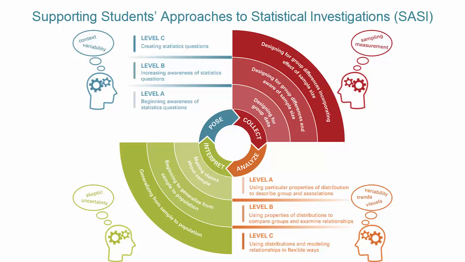So in this MOOC, we certainly built a lot of our initial vision from the GAISE framework. Right. It's been a very influential document in the field, and we tried to think about how we could restructure it and improve it from thinking about the research that's been done over the last decade. The field of statistics education has done a lot more research, and we know more about students' learning, what they attend to, and what works. So we created what we lovingly refer to as the SASE framework for supporting students' approaches to statistical investigations, looking at the four phases of the cycle: pose, collect, analyze, interpret, and thinking about the three different levels, what you can expect students to be able to do at each of those levels.